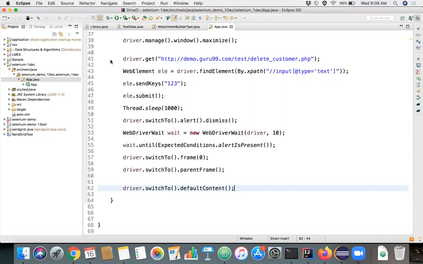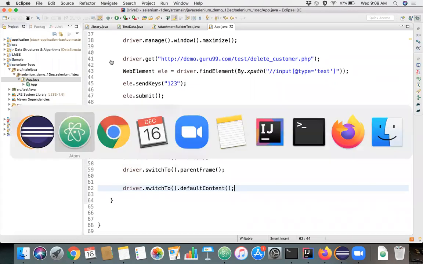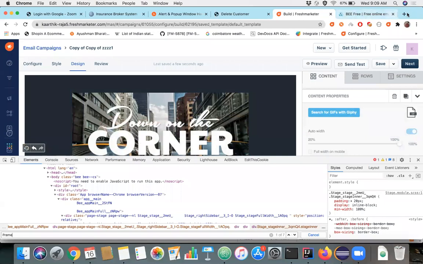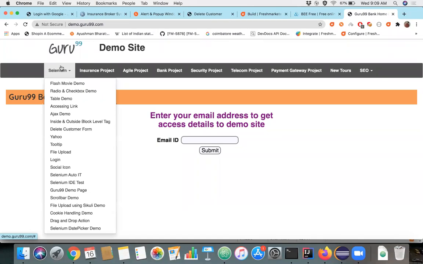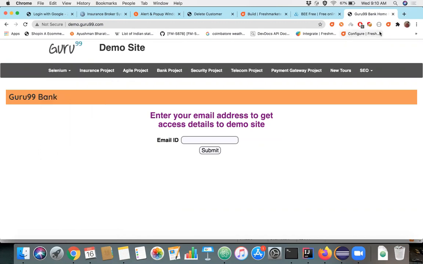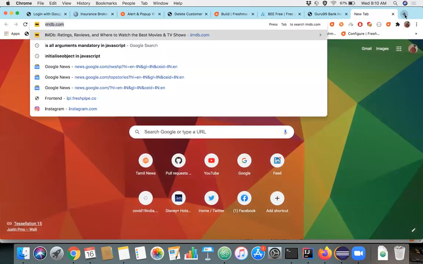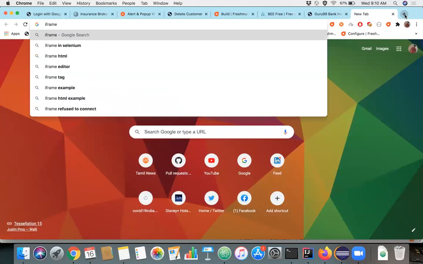Karthik, yes, Shiva, you have this iframe handling in any demo websites you have. Does Guru99 have that? We will see. Maybe if you go to his website itself, you will have some website.